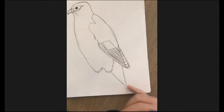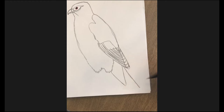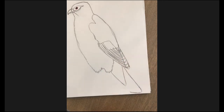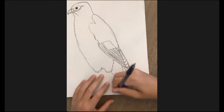Now we're going to do the tail. This is the bottom of the page — if you don't have enough space you can just kind of run it off the page. I'm going to start over here and just come down like this, then bring it back up like that, then come back down and go off the page a little bit. We're not going to bring it back up because the branch is going to be right there blocking it.